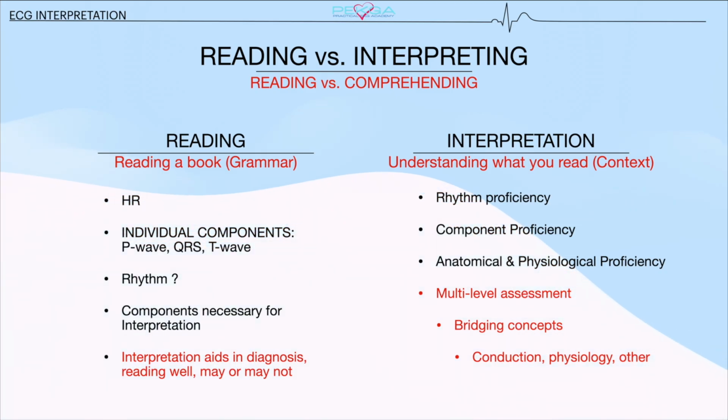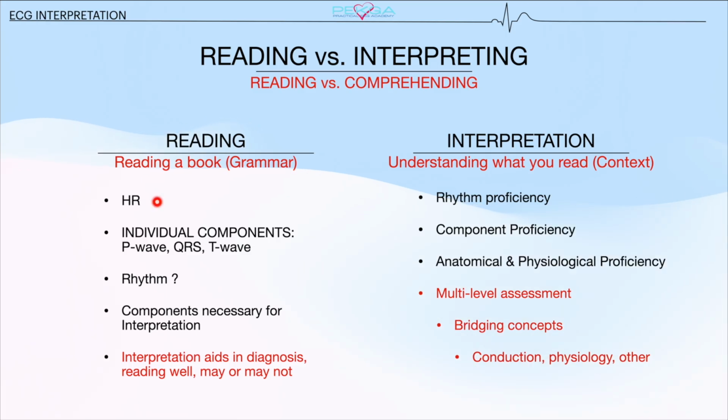So imagine you're reading a book. You picked up a book off of a shelf. I don't know, you were at somebody's house or at the library, and the book was way above your head, right? And maybe you picked up a book on quantum physics, right? Now, you're not a physicist, but you can read the grammar, you can read the letters, the words, right? But the context escapes you. That's the difference between reading and interpretation.